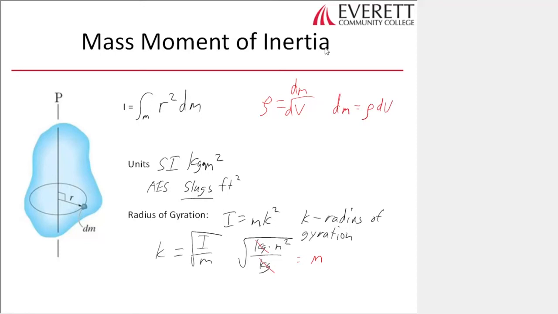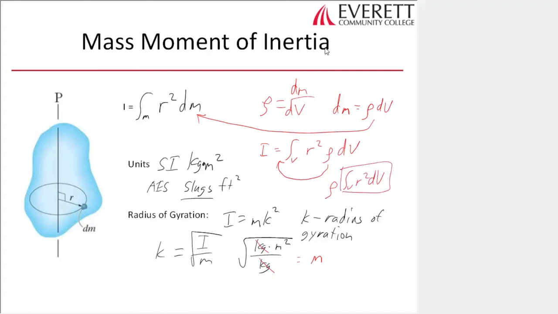I can go ahead and plug that into my equation over here and say, well, moment of inertia is therefore equal to the integral over the volume of r squared rho dV. If the rho happens to be constant, that means it comes out of the integral sign, and we could say it's rho times the integral over the volume of r squared dV. That allows us to find the moment of inertia of a shape by knowing the volume of it, and then multiply it by the density to find the total moment of inertia.